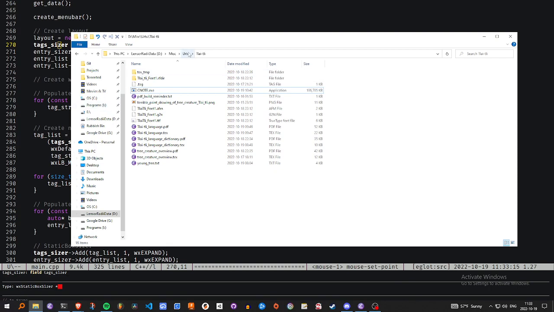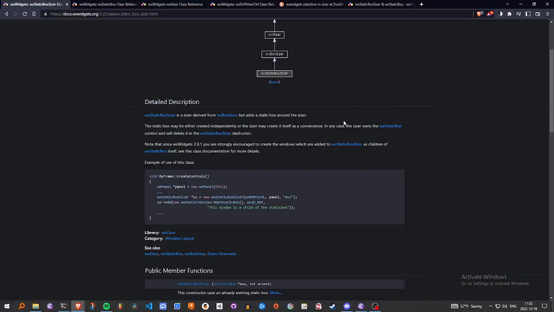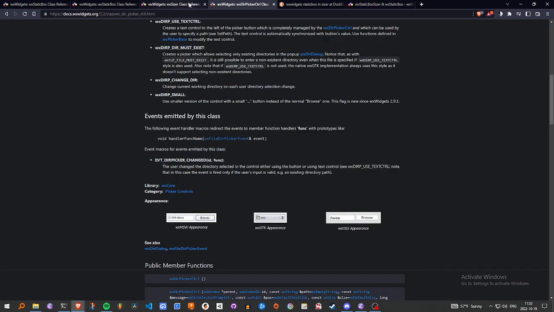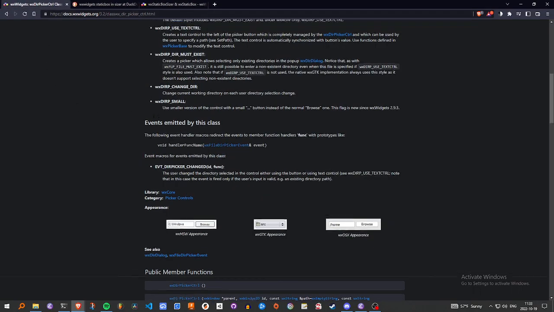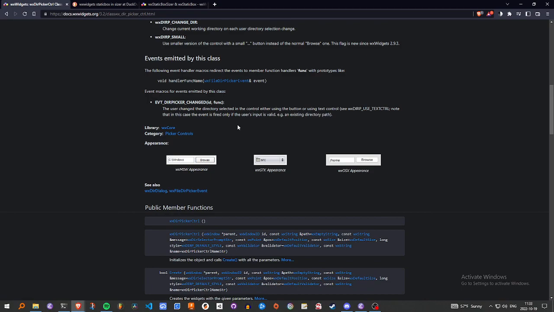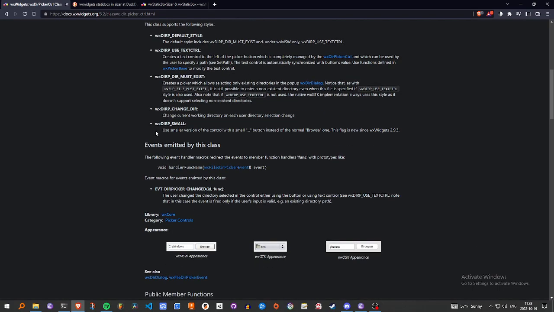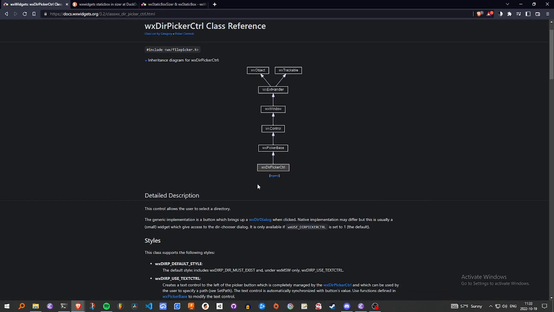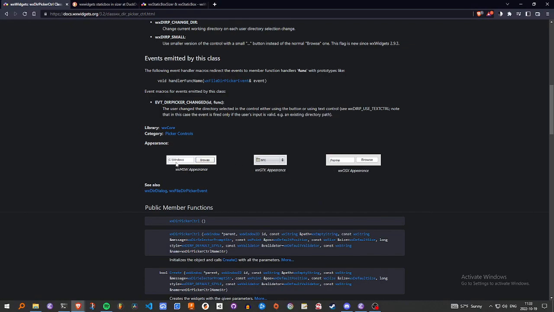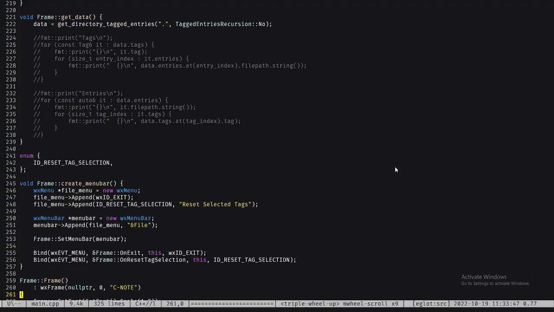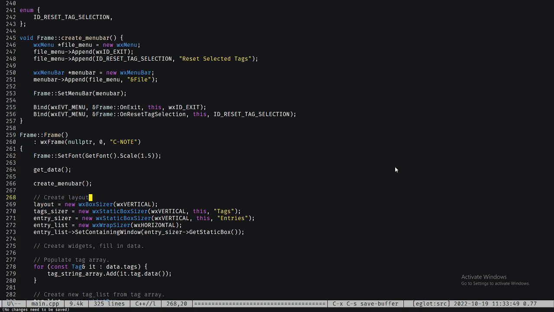I remember. We should add that dir picker. Let's just add the dir picker and forget everything that just happened, please. Anyway, dir picker. It's prettier now. Oh, I'm so dumb. Okay. Let's figure it out. We're gonna need to handle a new event, I'm sure. And then we're going to just add this to the main layout sizer. Oh, I'm so dumb. I can't believe I was solving a bug that doesn't exist for that long.